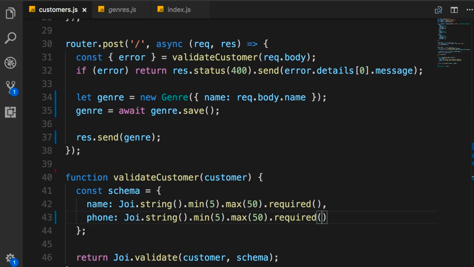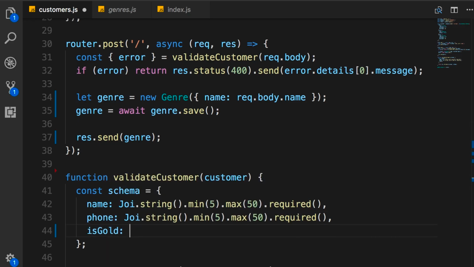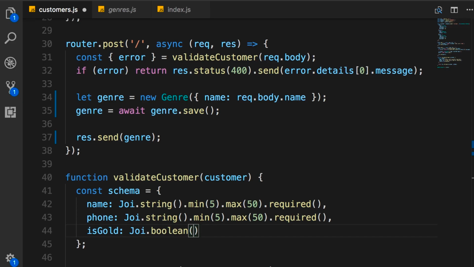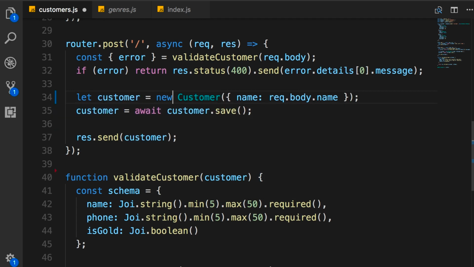All right, and finally we need another property in this schema, isGold, which we set to Joi.boolean. Okay. All right, so we're done with this validate customer function. So back in this route handler, we validate the customer. If it's valid, we're going to save it to the database. So here we need to create a customer object, and let's rename this to customer.